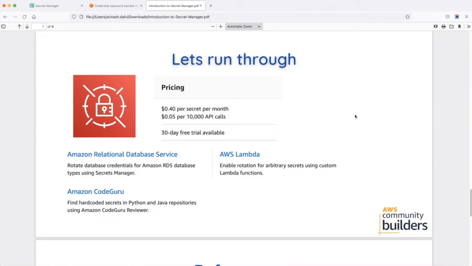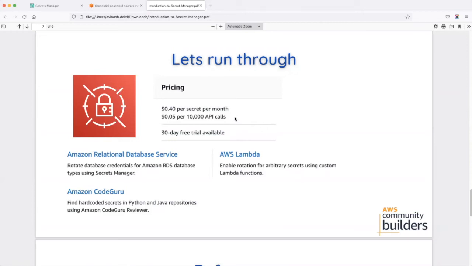Generally that is the pricing model. This $0.05 per 10,000 API calls is for the enterprise edition, not for the normal user. So there are two types of pricing: one is $0.40 per secret per month, and one is $0.05 per 10,000 API calls. When you are not on the enterprise model, it goes to the first pricing model.